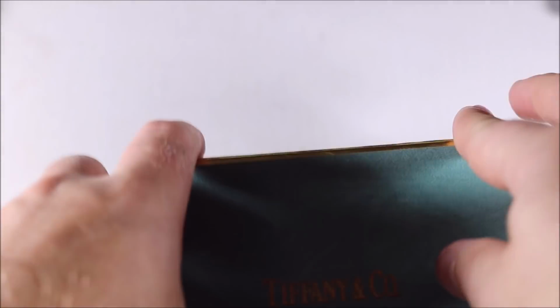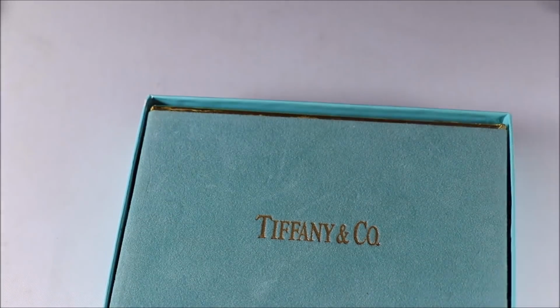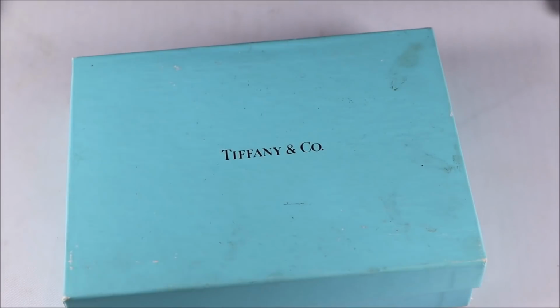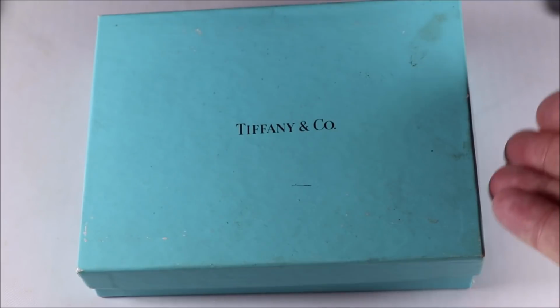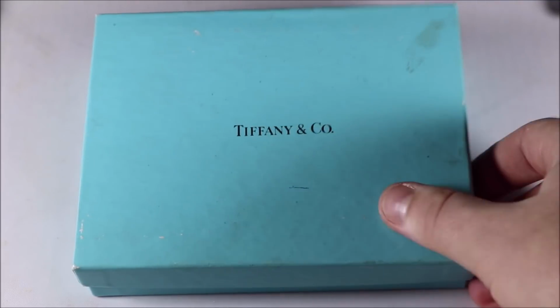It's not the cleanest, the outer box. I think I might be able to clean it up a little bit. But that was $7. And of course, for $7, I'm going to grab it. Not a very expensive item. I think I can get about $30 for these, which is still not bad. I mean, that's a decent amount of profit. It's going to be easy to ship.